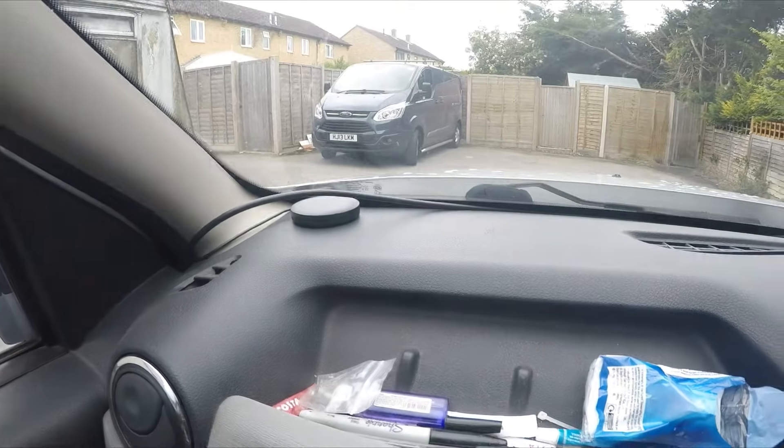I needed a GPS antenna and a DAB antenna, so that was on Amazon. The GPS antenna works fine, plugs straight in — it's stuck under here somewhere — loads of signal, no problem. The DAB antenna, which is that thing stuck in the window — I found out about FACRA connections, they've all got slightly different colour codes, and my connection was wrong. I had to get the Dremel out, give it a cut, got it on there. It works, not brilliantly — in a built-up area you're going to be waving in and out, but it's there.